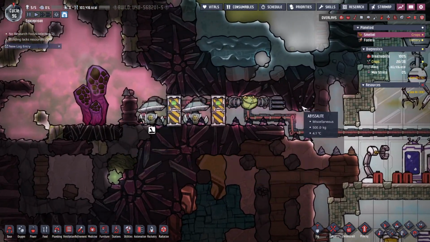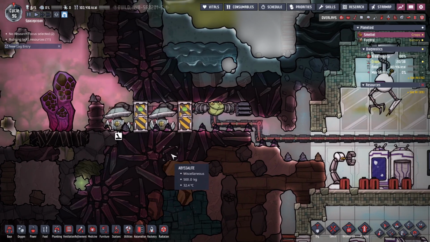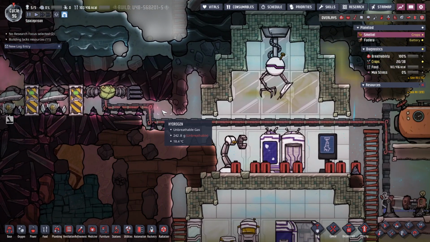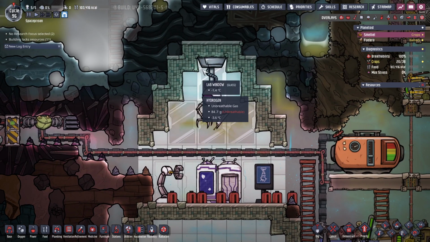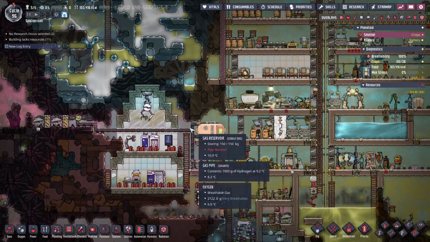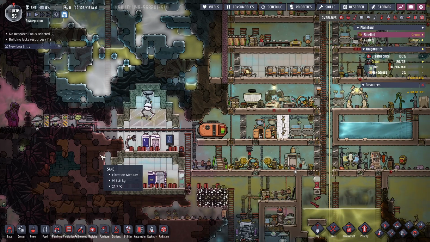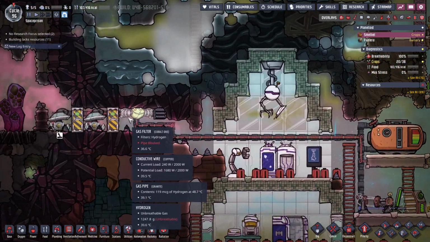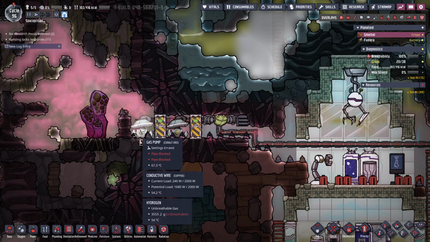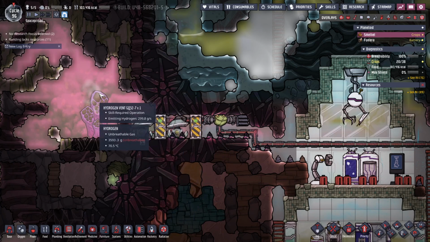Alright, so here's what I got going on here. I got a mess. We had one gas pump, but now it's blocked. We got a bunch of hydrogen sitting here, some hydrogen sitting here, and some hydrogen over here. As long as it doesn't settle on the rest of my colony, I'm fine with it. Yeah, this airlock mess didn't quite work as well as I thought it would have. So I ended up making a gas pump outside of the airlock assembly to pull air or hydrogen, because this hydrogen vent makes hydrogen.